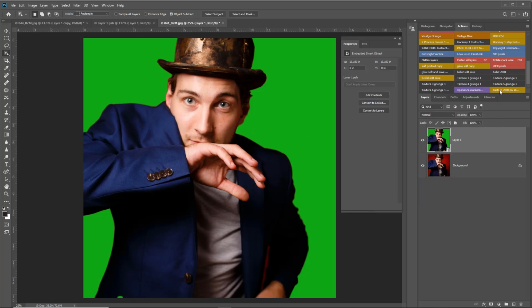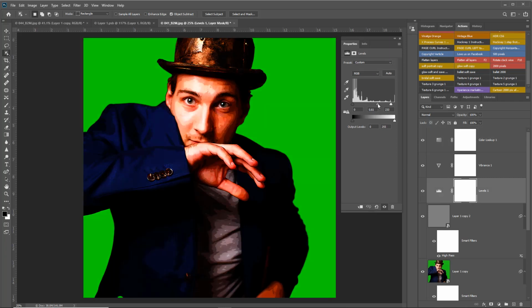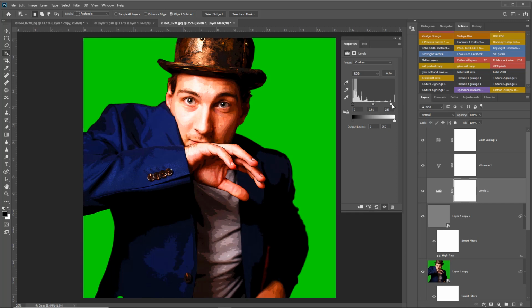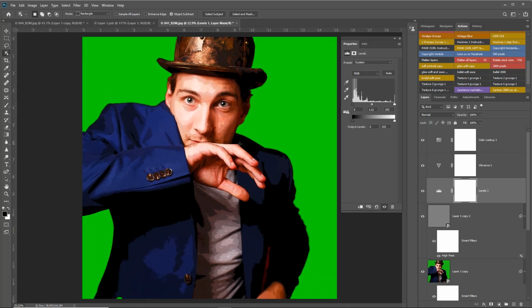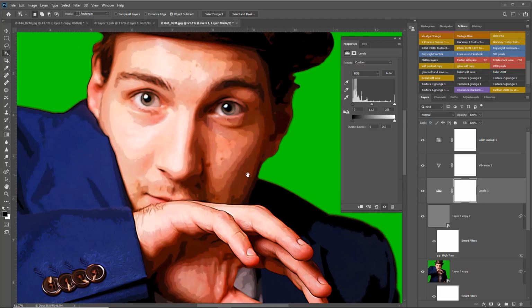And then once I've done that, I can just hit my cartoon effect. It duplicates it, and even though we can't see what's going on, Photoshop is working behind the scenes now, actually doing all the things that we did. So within a short point of time, we've created it. So you can see that perhaps the levels is just a little bit too bright on the face there. Just take that back down just a little bit more. And it's a quick way for us to create quite cartoony kind of images.